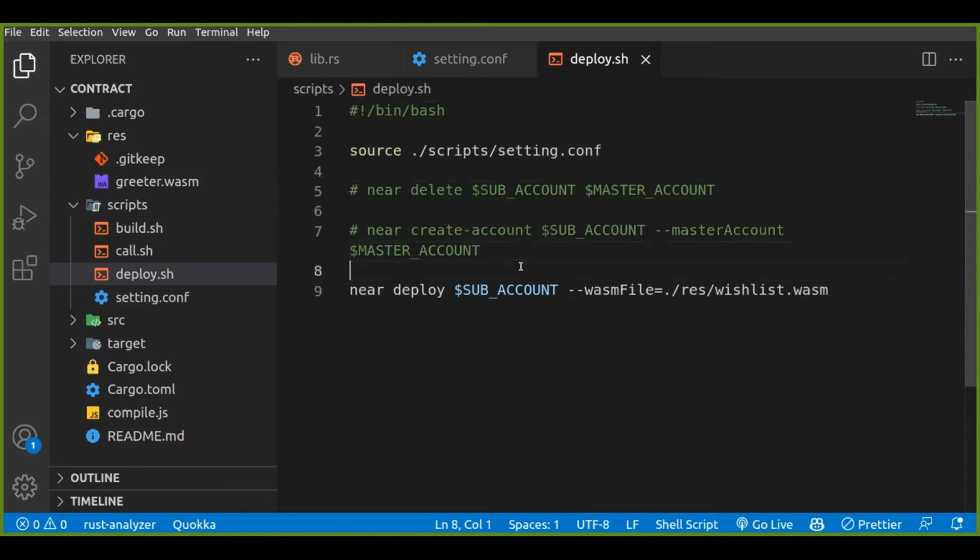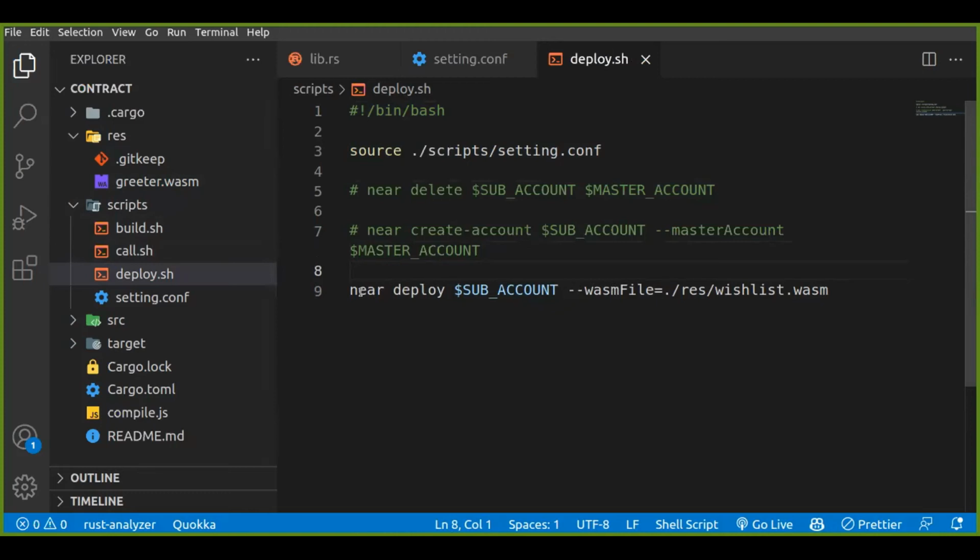But we are going to deploy our smart contract now in line 9 to our sub account, because now that our sub account is in place, we are going to deploy our smart contract, in this case the greeter.wasm file, the greeter WebAssembly file. So we just need to provide that path to this particular parameter.